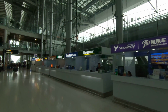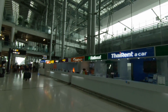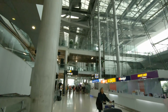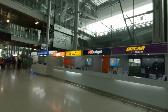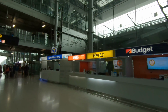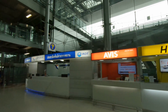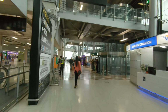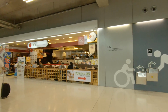And here are all these rental car companies, these little rental car counters. So if you rented a car, it's right on the arrival floor. You come right out here, and I guess you do your business at the counter, and then they probably put you on a shuttle bus to get your rental car or something. I have no idea, really. I've never rented a car here, but it's pretty much standard airport protocol. Looks like it exists here. And then down there were all those rip-off exchange places. You don't want to go to any of them.